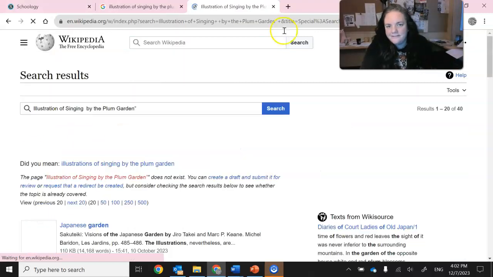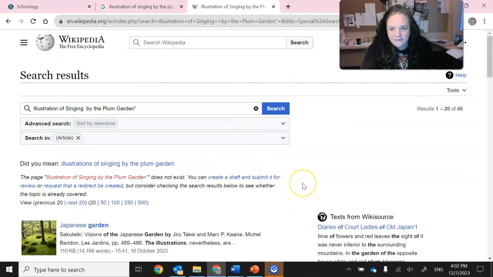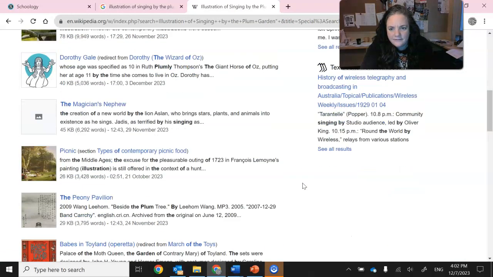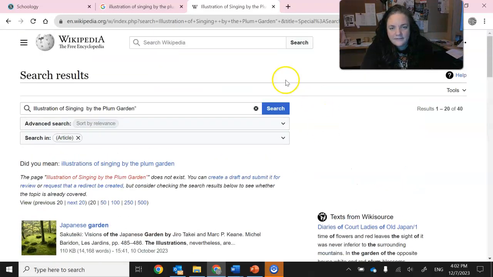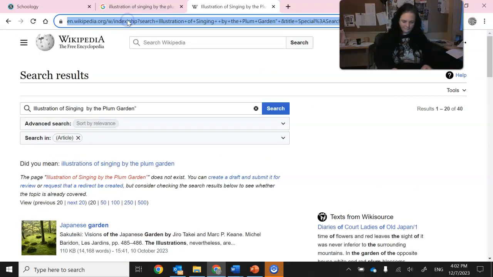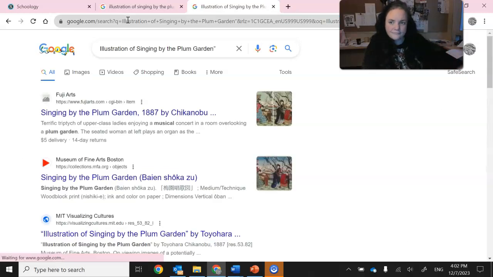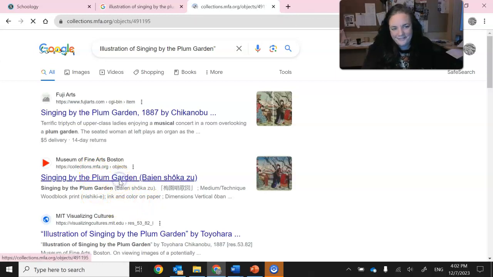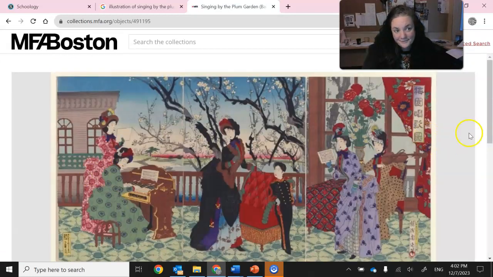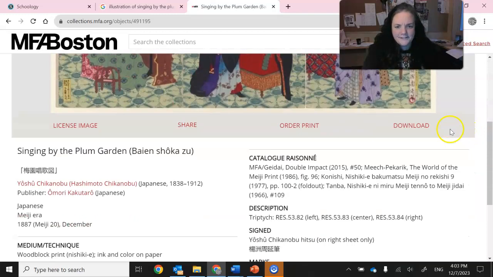Let's see if I can find this on Wiki. Nope. Oh, well, the likelihood that it's in Boston is super high if the first thing I find is the Museum of Fine Arts in Boston. So let's take a look.